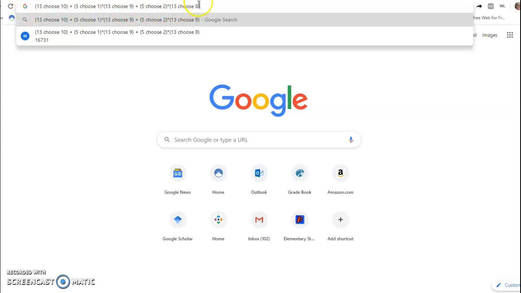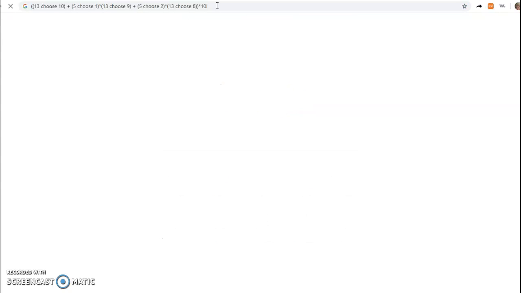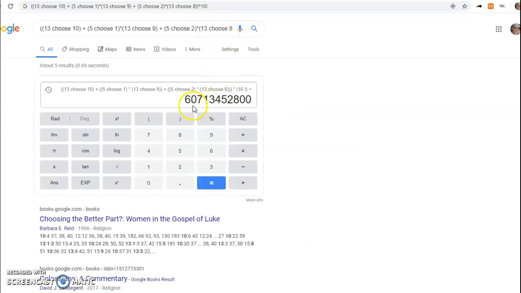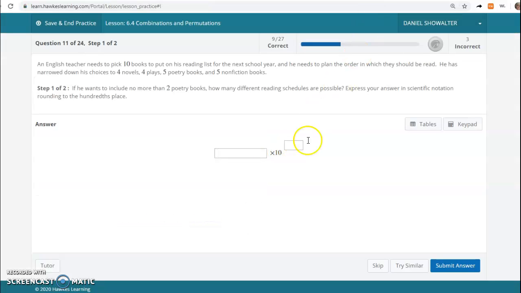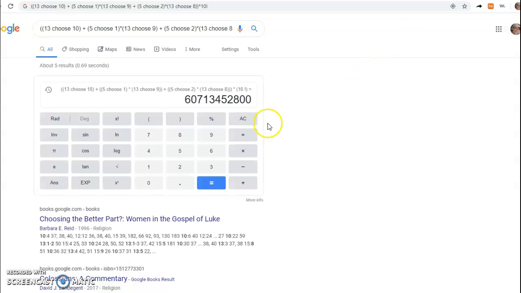So this entire thing here would give me the total ways to get my 10 books so that I didn't have more than 2 poetry. But then I need to multiply that by 10 factorial to go ahead and put those in order. And that's going to give me a big number. Let's see how we want this, times 10 in scientific notation, to the hundredths. So that would be 6.07.